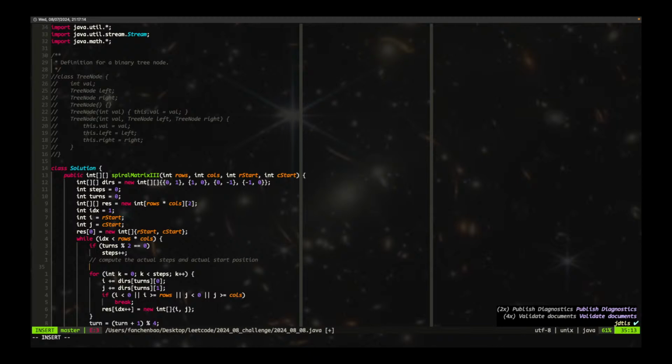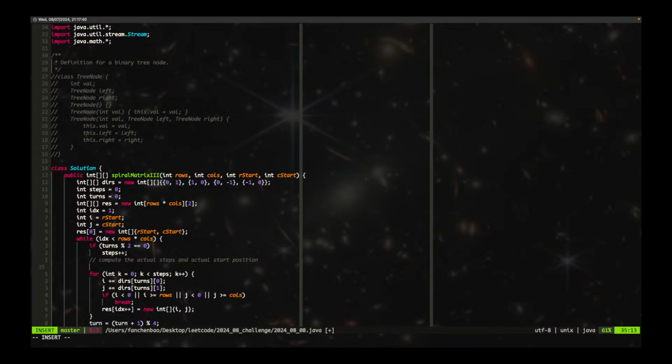So we have the step. I know ij is the imaginary position. Then what I need to know is, based on the current steps in this direction, okay, how many do I need to move, right? How many times do I need to move?